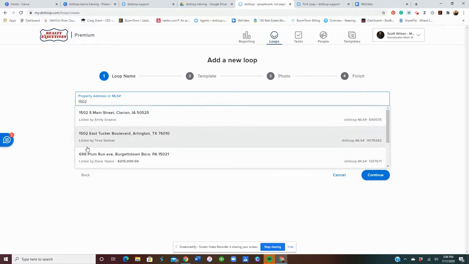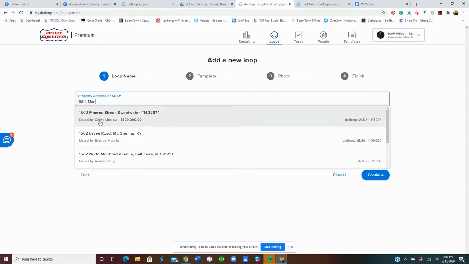It's going to pull different information, and see it's already pulling some MLS listings. I'm going to keep typing. So I have an option here. This is listed by Kathy, and it says Dotloop, MLS number. This is going to be the one I want and the one I would want to join the loop from.